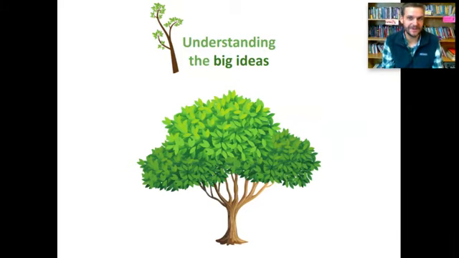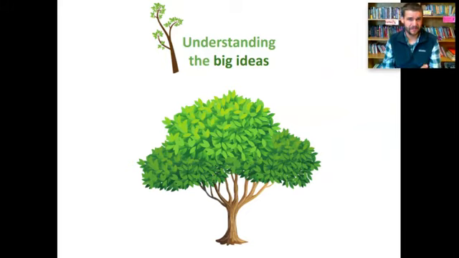Now you might be wondering to yourself, like, why is Mr. Nielsen having us do this? What does this have to do with reading? Well, what I want you to see is that just like a tree is made up of a lot of little tiny pieces called leaves, an article or anything you read is made up of a lot of little tiny pieces called sentences or details. But when you zoom out from all those sentences and details, you should be able to see the big idea, the big main thing the author is trying to say. Good readers should be able to do that. Just like when you're looking at this picture of this tree, you should be able to step back and say, oh, this is a picture of a tree.